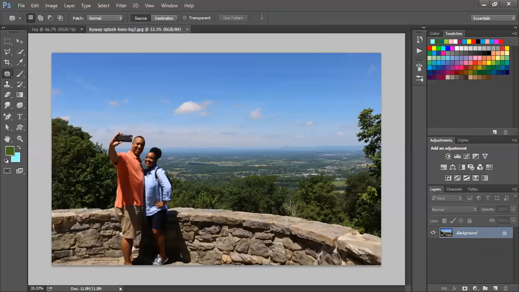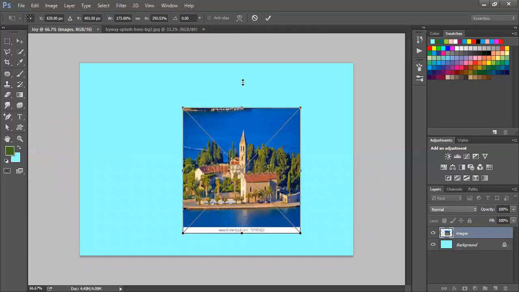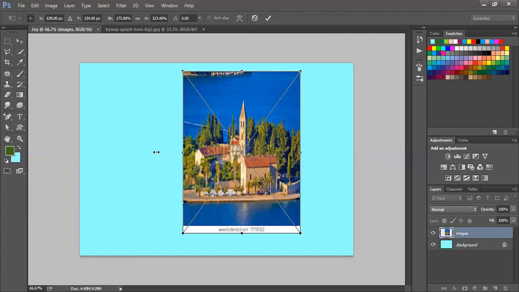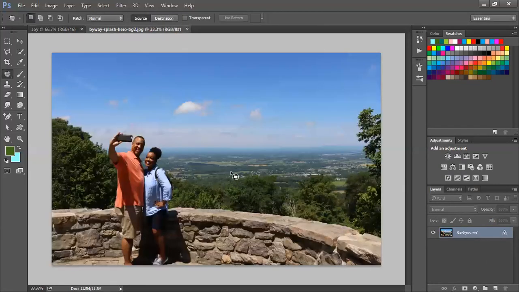Then we can move on with our third way of importing our photos. So you identify where it is, and then you can drag it directly to where you want that photo to appear, like here. So you can see you are also given this option of resizing. You can make it bigger or smaller. You can transform. At times you may not find this active, and you want to find your own transformation, or you want to continue editing that photo. So you can still work with the layers to make sure that the layer you are working on is active. So for now, we are not going to use this. We're going to use this image here.